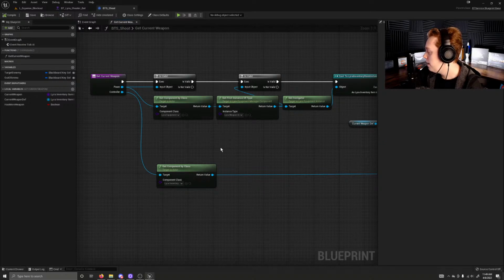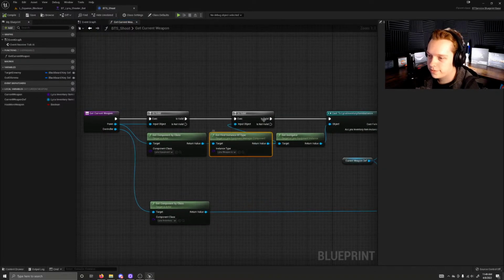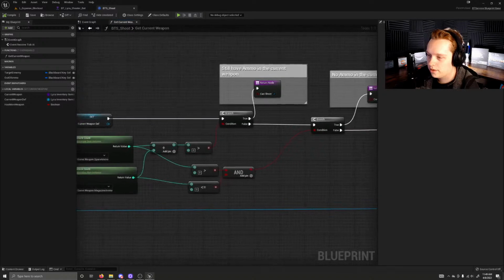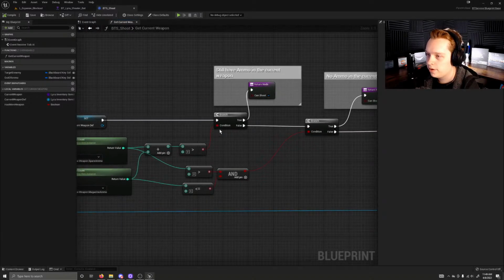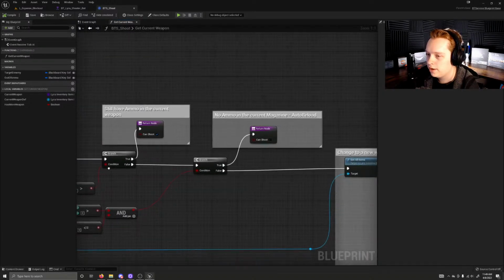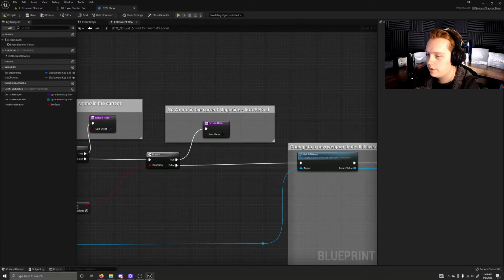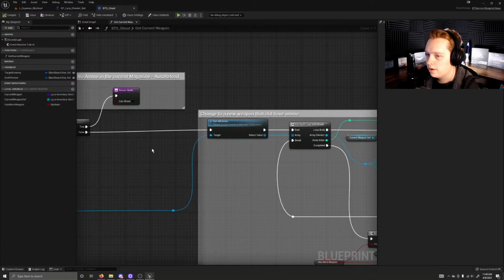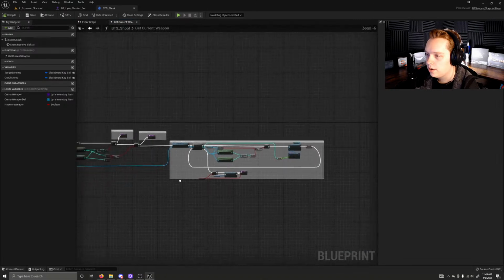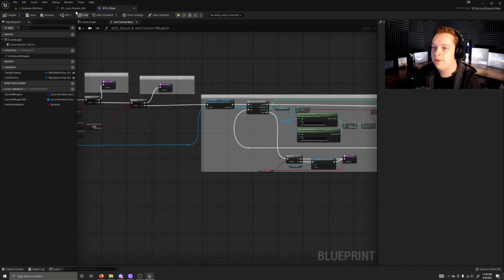Behavior tree sequence. Yep, I bet that's it. So it's getting the weapon, and it's also checking if it still has ammo in the weapon. And also logic for changing to a new weapon. Okay.